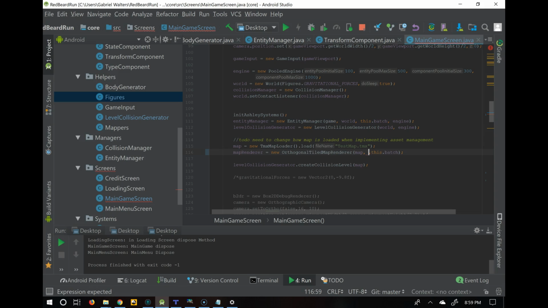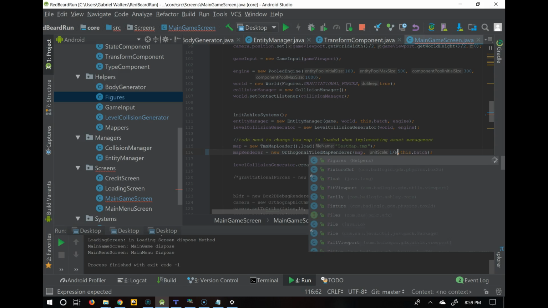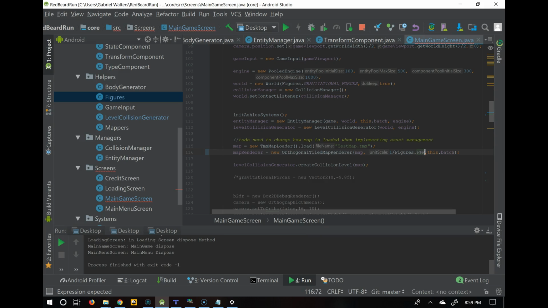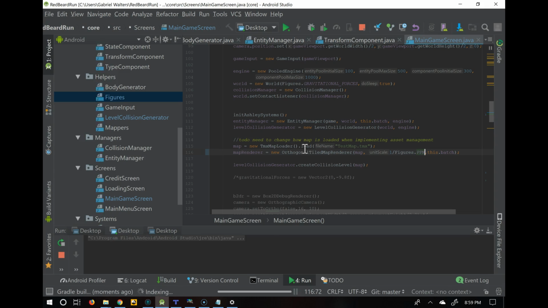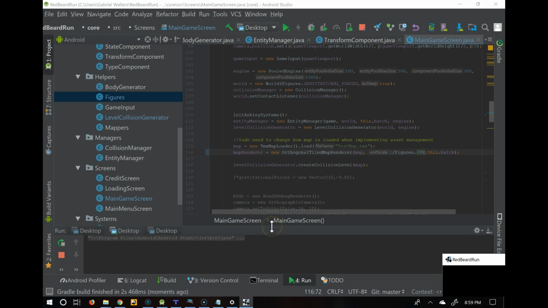So let's go ahead and we can scale it, but we're going to scale it by the figures.ppm. So that's really the only time that we need to use some type of conversion, because we're pulling it from outside information in and making it size properly to our world. Now when we run this, it should look pretty good.